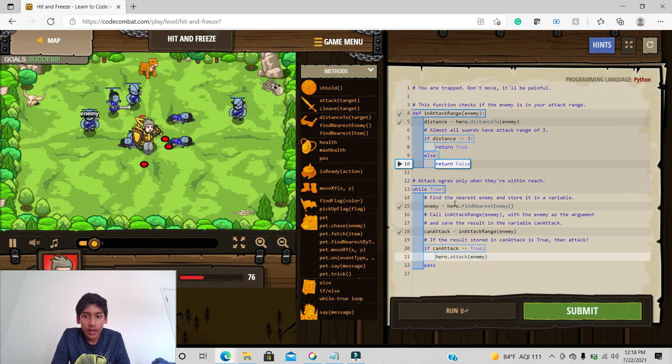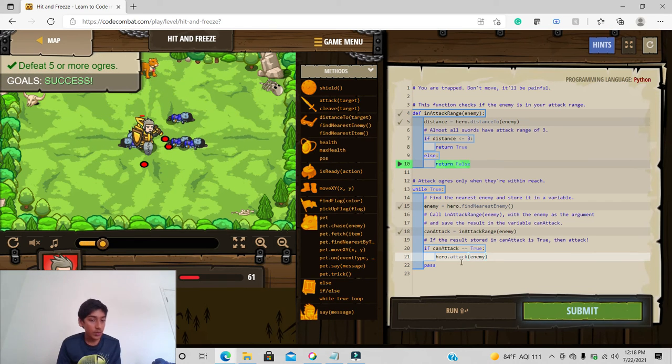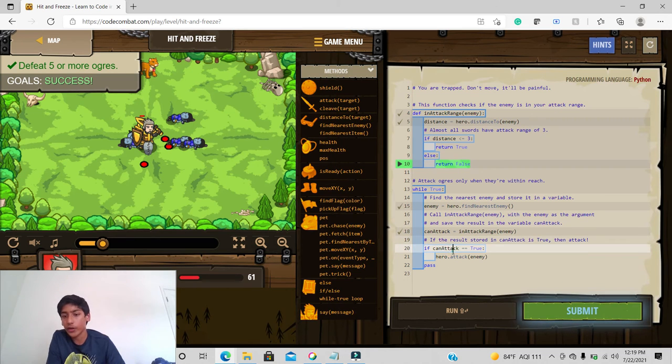So that's it. So this part might look a bit confusing, so I'll just break it down for you. So the result is can attack true. So if it equals true. So if you were using the variable, we would go like if can attack, or whatever variable you want to keep, equals true, then you attack the enemy. So if his distance is less than 3, you attack it. Else, you just stay idle.